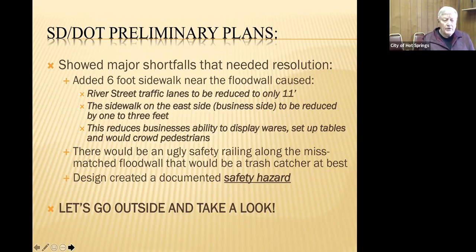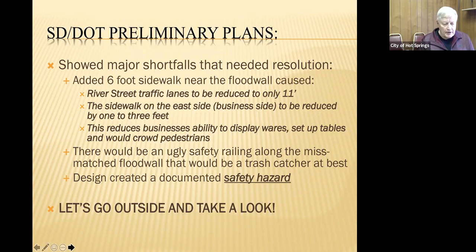The sidewalk on the east side, or the business side of River Street, had to be reduced at least 1 or 2 or 3 feet along the whole route of River Street. This again reduces the businesses' ability to display their wares, to set up tables, and would crowd pedestrians as they're trying to navigate the downtown area.